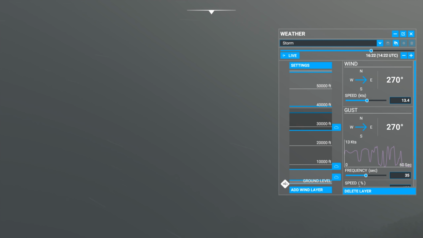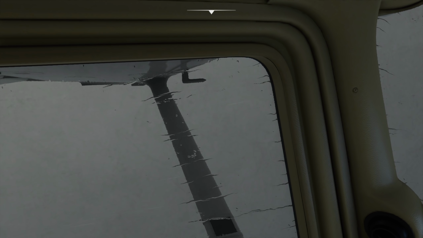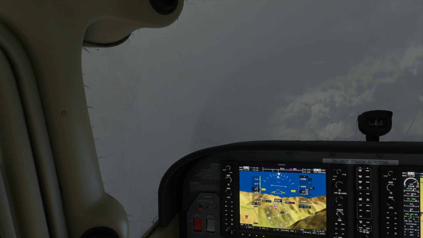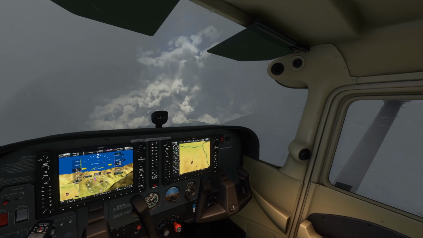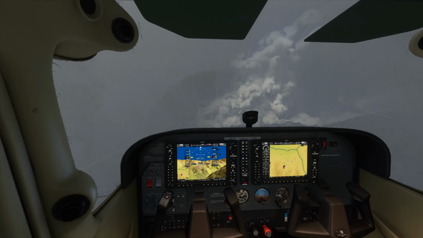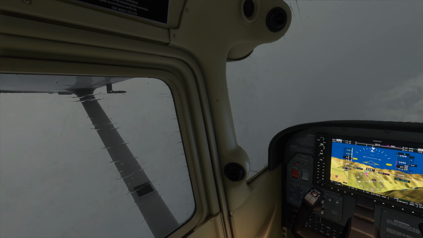And now we'll switch back to the cockpit so you can have a light look at what it's like when flying through the rain. So the plane is still in active pause mode here. You can see the weather is going on around us, but the plane isn't moving. We'll now unpause the plane and have a little bit of a fly around.